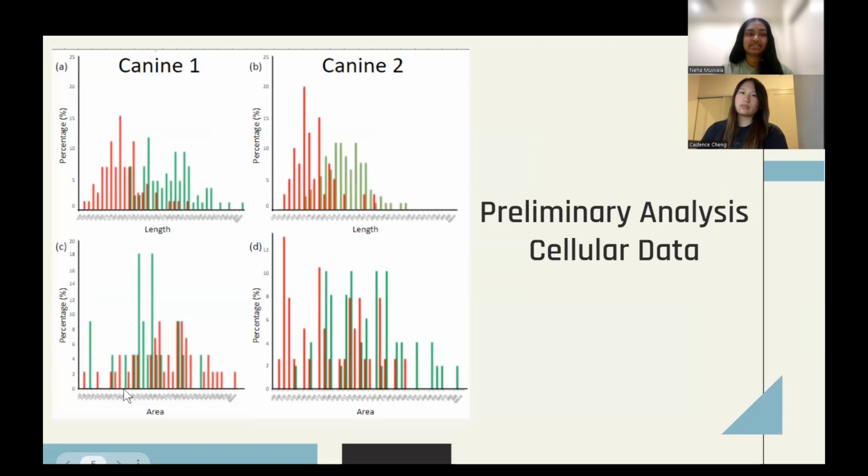In order to study the cellular level more closely, data was quantified from the microscopy images of the cardiomyocytes using ImageJ and MATLAB. 2 hearts were fully analyzed and compared to a control. On the graphs on the slide, the red bars represent data from the control heart and the green bars represent data from the hearts inflicted with left bundle branch block. We can see a clear difference in the length of the cardiomyocytes in both hearts, as there is a higher percentage of longer cells in the inflicted hearts, as represented by the green bars.